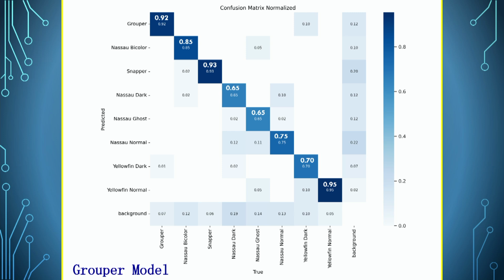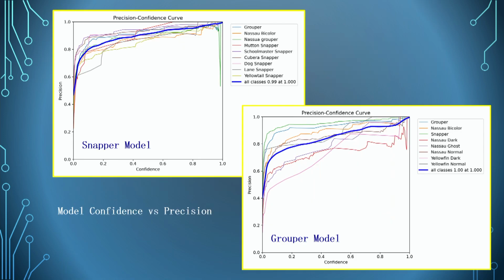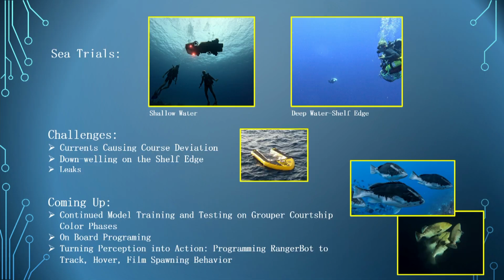So that's pretty good. Now, YOLO also comes out with a confidence value, and that is basically a probability index. So you can see that the x-axis is the confidence level. At 20% confidence on most of its tests, it was still at 80% accuracy. So we think that's good, and we're ready to go on the road with these models.